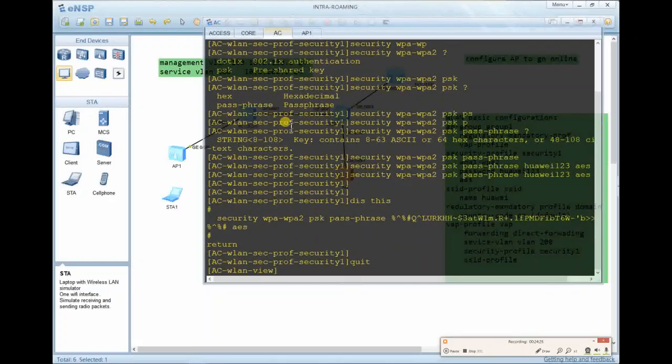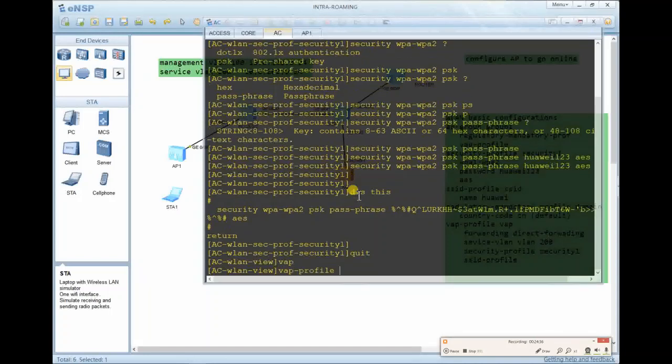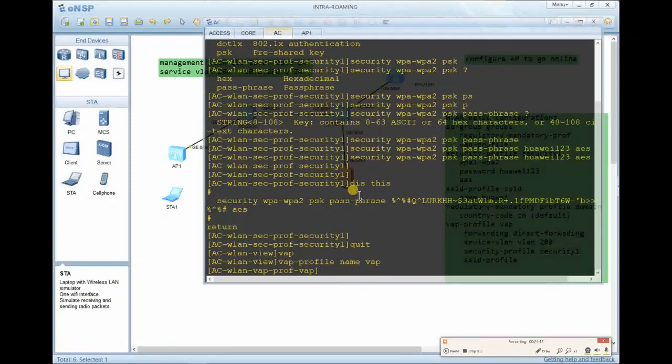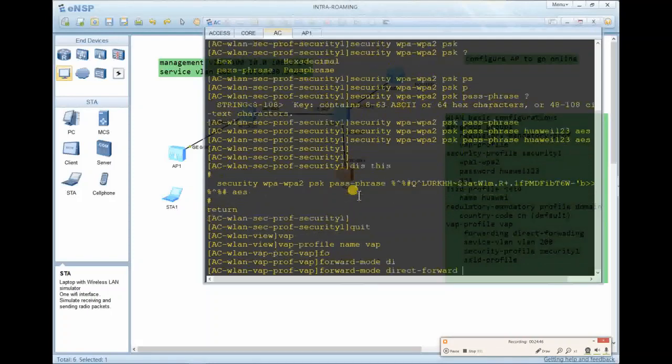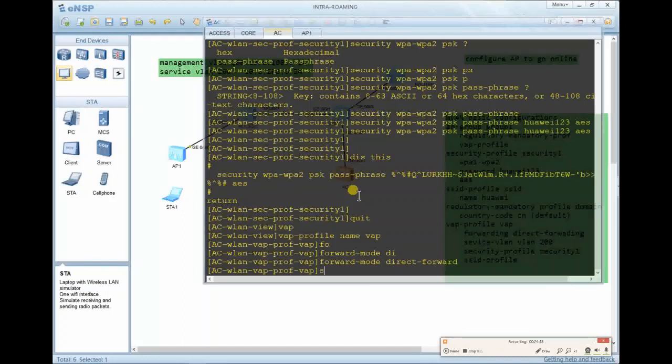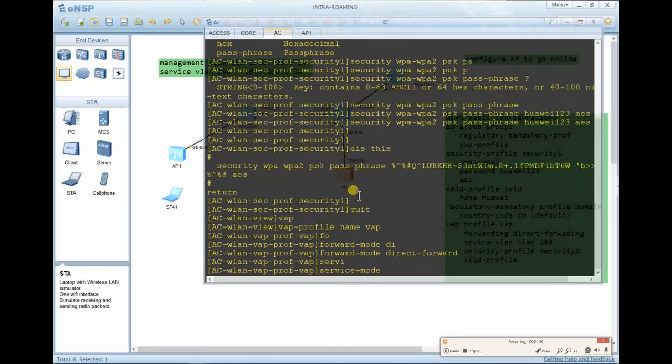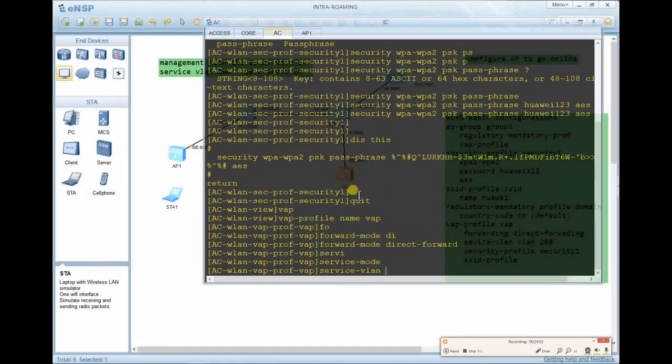So I'm going to bind all of this inside the virtual access point profile. So create the virtual access point profile name VAP. Here I'm going to specify the forwarding mode, direct forwarding, also service VLAN, VLAN 200.